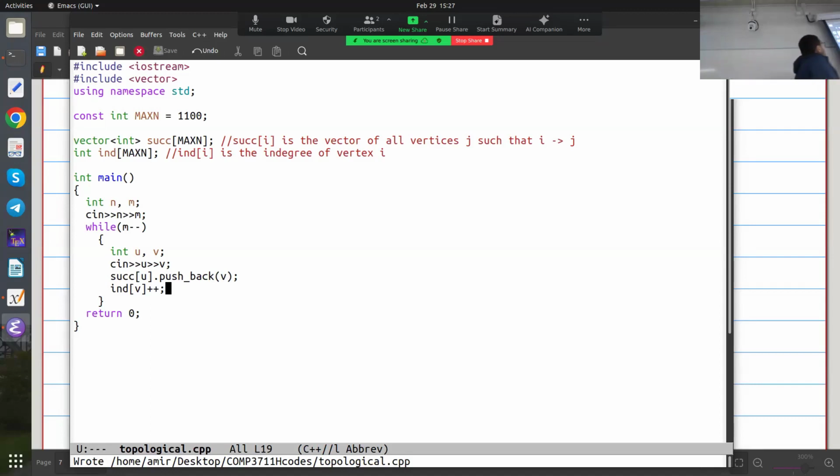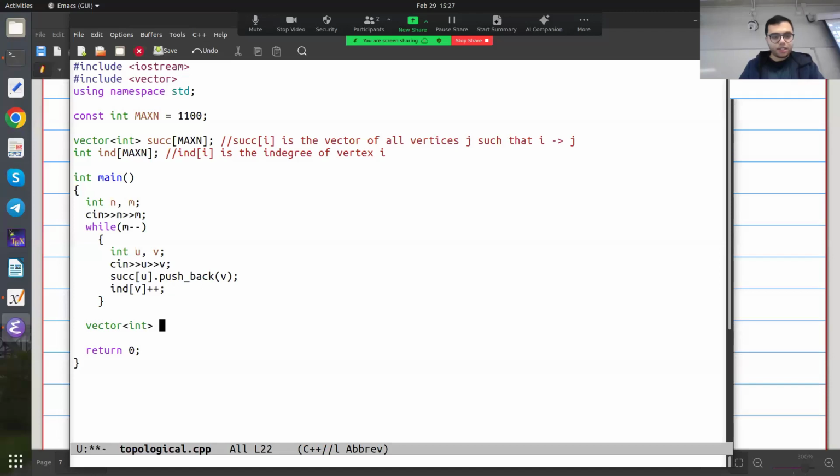Now, one very simple thing that I can do is that every time I can have a for loop that goes over all of my vertices and see who has an in degree of 0. But that takes a lot of time. I don't want to do that. I just want to keep track of all the vertices that have an in degree of 0. Okay. So I'm just going to have a vector.